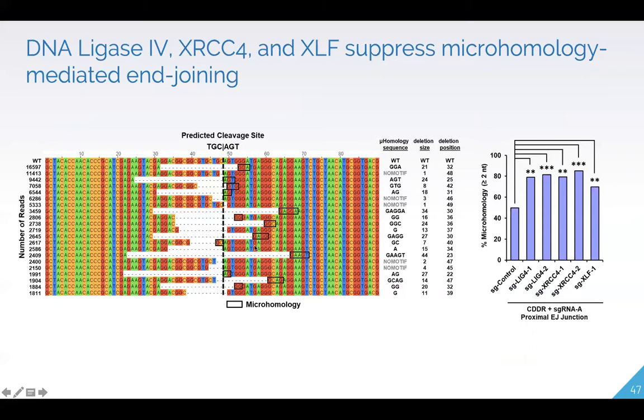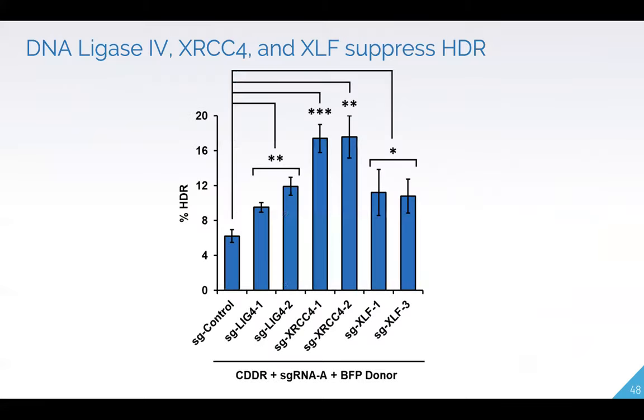So we can quantitate in these reads how many of the different reads in the cells that are deficient of these proteins now have this microhomology signature. In normal cells, it's about 50%. In cells that are deficient of this canonical non-homologous end joining branch, they're now over 80% of them. They have this microhomology signature. You're enriching for repair through this other pathway. So now you have a competing pathway taking over.